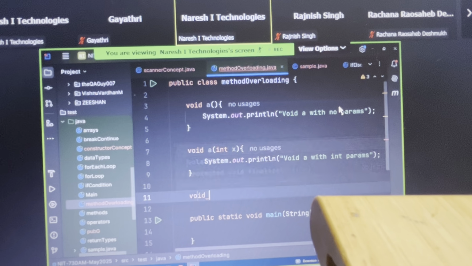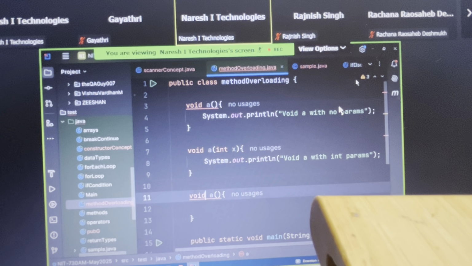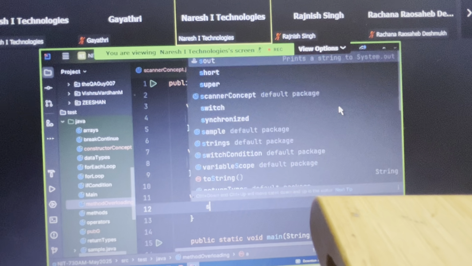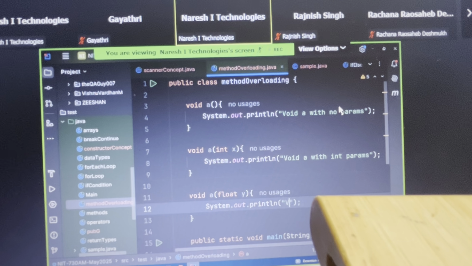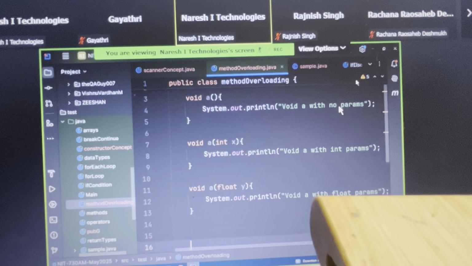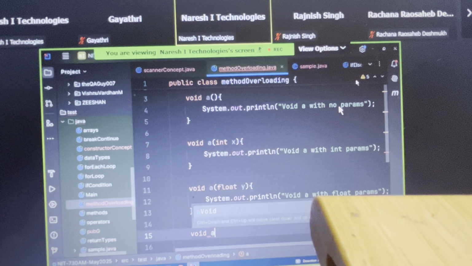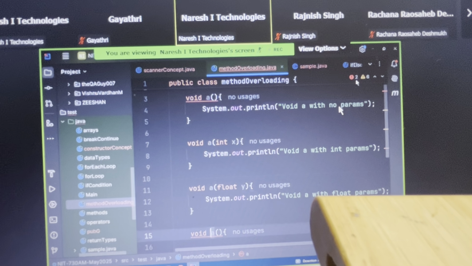Okay. Next, one more void a. This time we'll put it as float y. You can create one more method of your choice if you want. Void a, again void a, same void a.